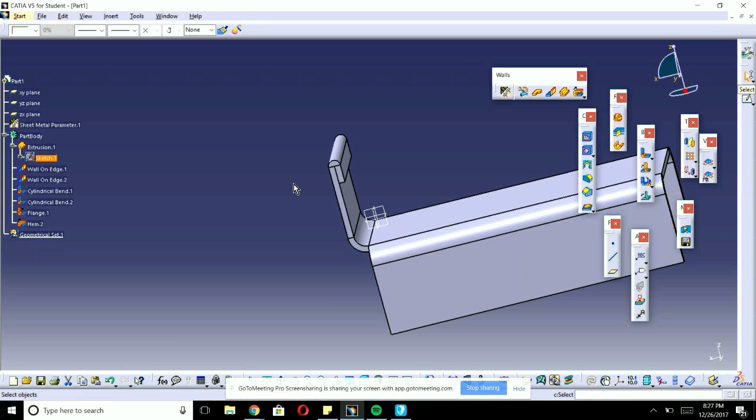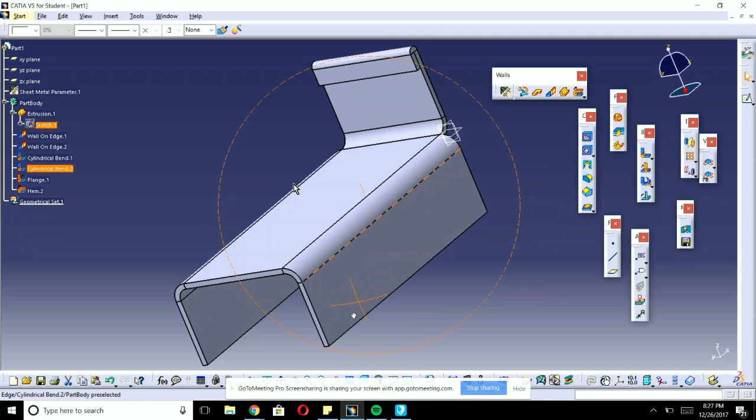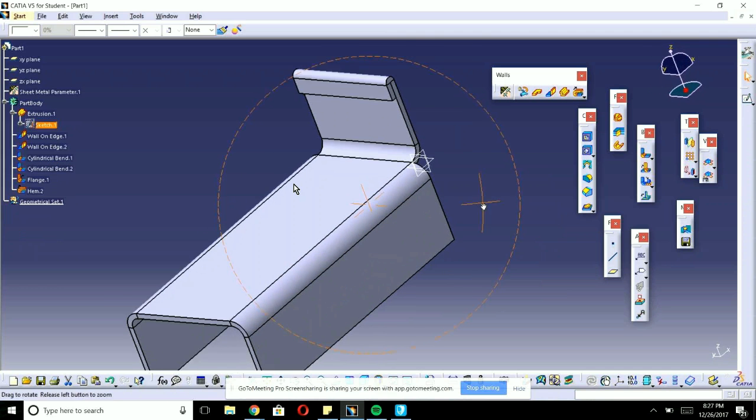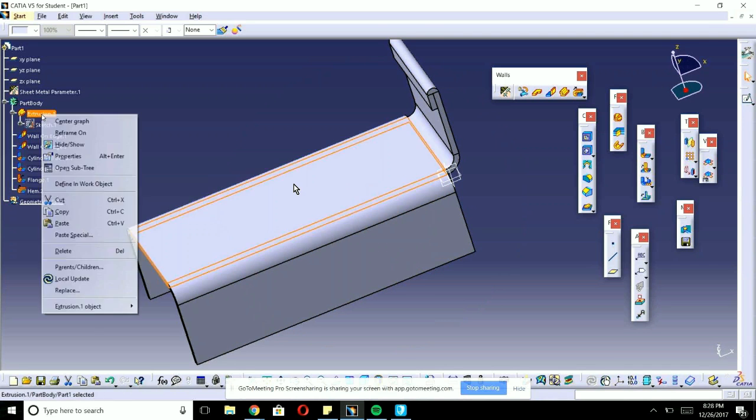I think extrusion you have given in the other direction, I have given in the opposite direction. Click on extrusion.